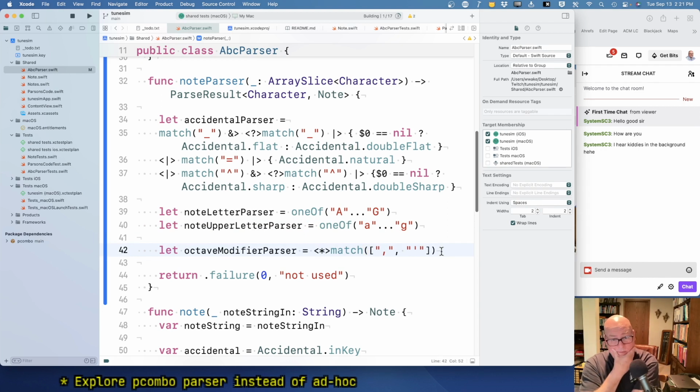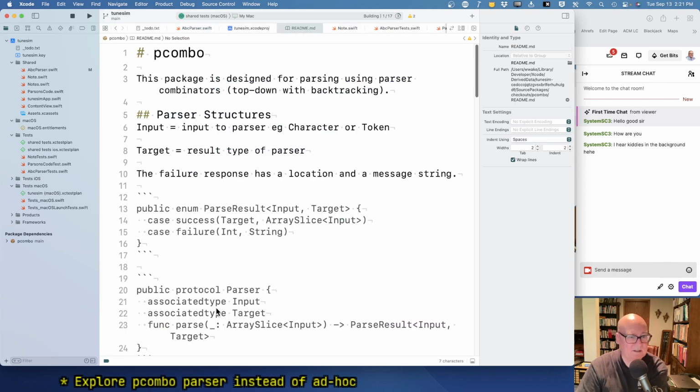We can probably produce a function that takes that list and converts it to an offset.